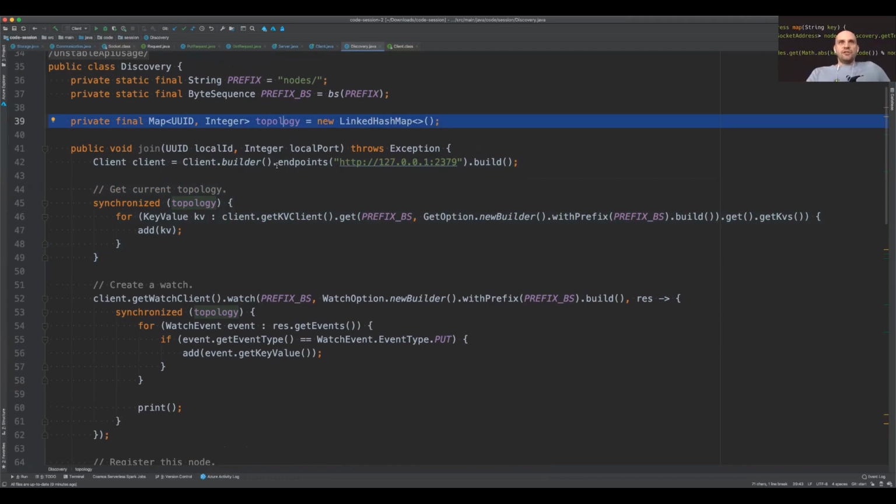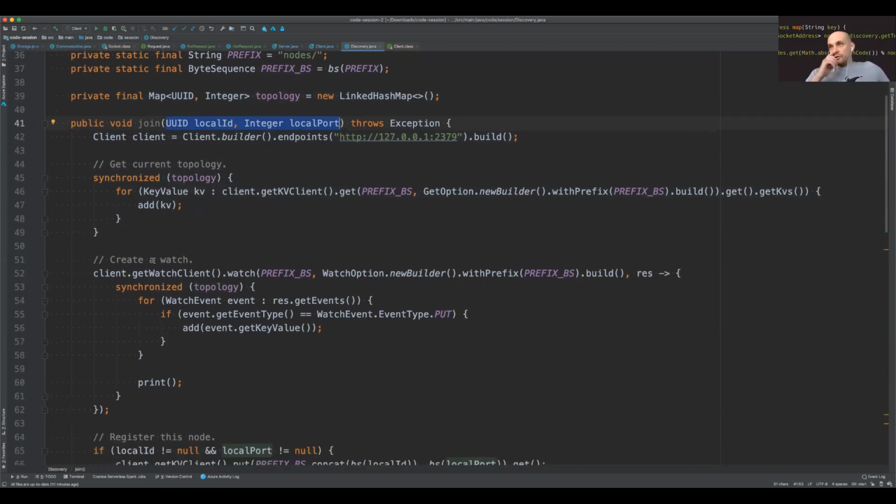The structure here is that we have a UUID, a unique ID for every node. We will generate it randomly for every node when it starts. We'll show it in a second. And the value in this map is just the port number. Since we're running everything on localhost, we don't need anything else. Again, in a real system, you would at least also have an IP address and probably some other attributes as well. In our case, we just store a port number for every node.